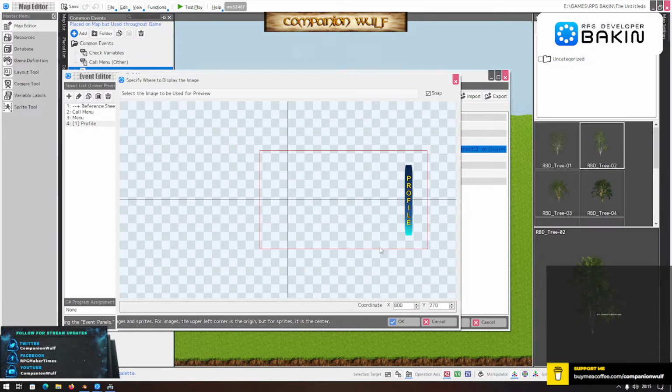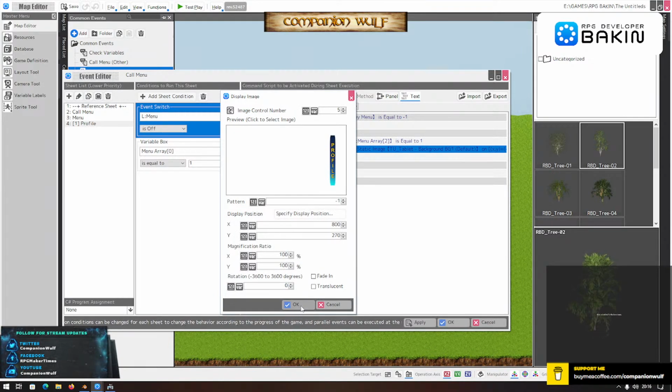Yeah, I mean, for the most part, Bakin can translate from SGB very well. The only problems would arise from the nature of the variables, because they have different types of variables. SGB essentially only has two, the strings and the numerical. I would say about 80% of the events will translate successfully into Bakin.